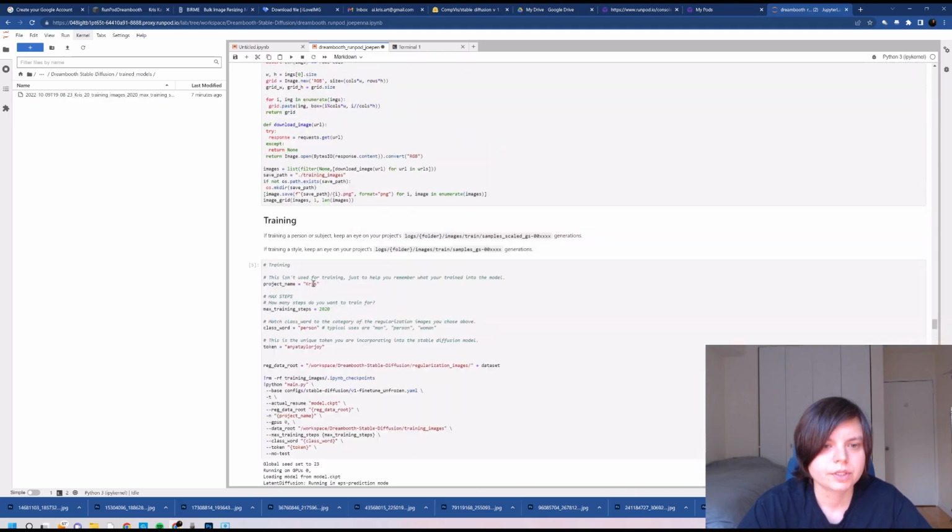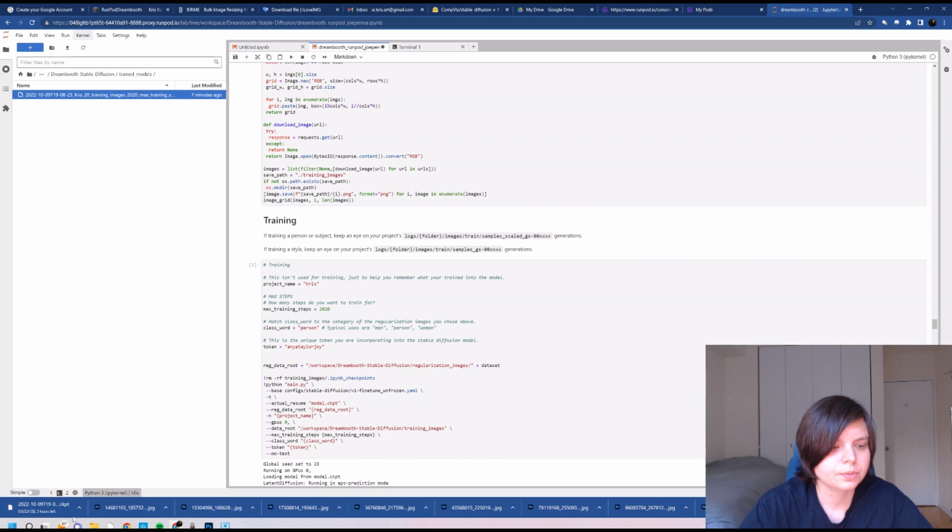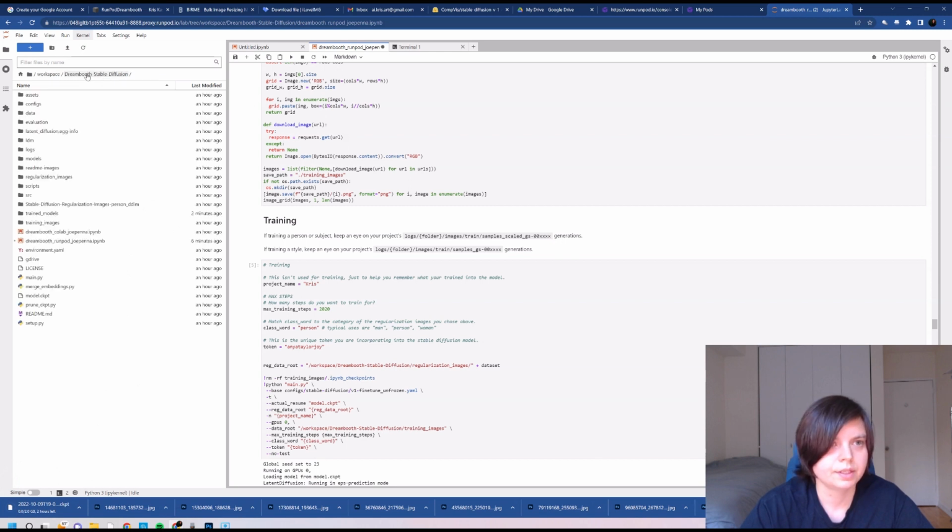I will just spend extra time showing you what it means. See, project name Chris, it's over here. And the reason why it's important is because when you download this model, and I suggest you download it right away, you will be able to use it in future, because when you quit this RunPod, it will delete everything. Unfortunately, you have to run it every single time, but next time you will not have to train it. You can just use the model you already have, and I'll show how to do it in my next tutorial.